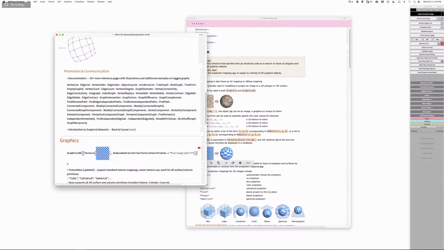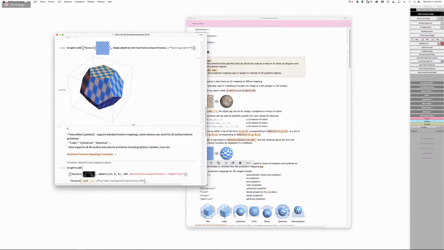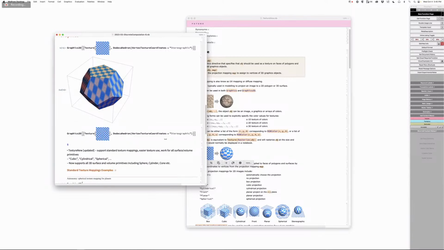So it amazingly worked, but you misspelled it. Well, I don't know what it's doing. Stereographic, I don't know what it's doing. I don't know what texture it's using. It's using some random texture map here. Let's try, for example, cylindrical. Unless nothing works.